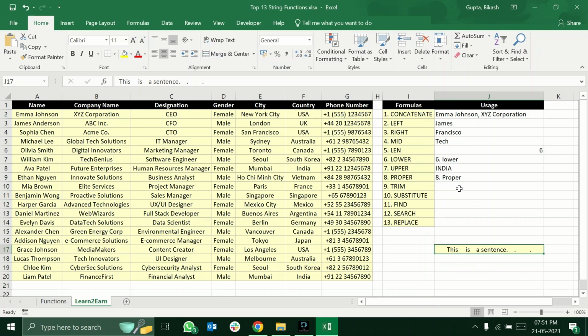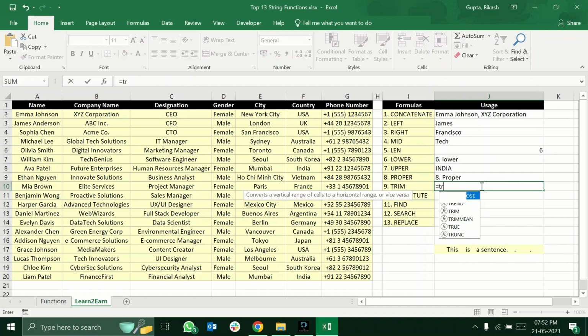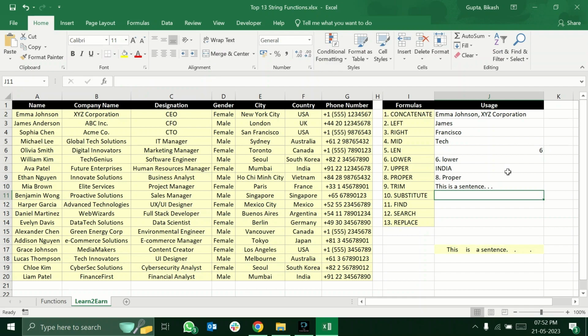So let's try the TRIM function on the string. This is a sentence. Here I will use the TRIM function, and I'll select this cell as it has the values in it and close it. So you see there's a nice trimming in the sentence. It has omitted the extra spaces, but it has left a single space every time between the dots as well.